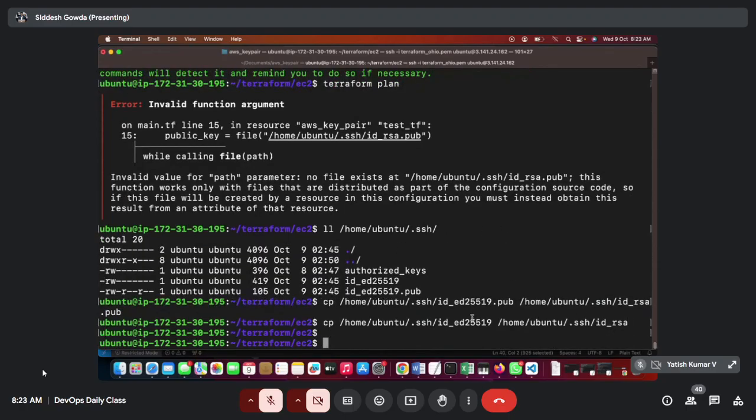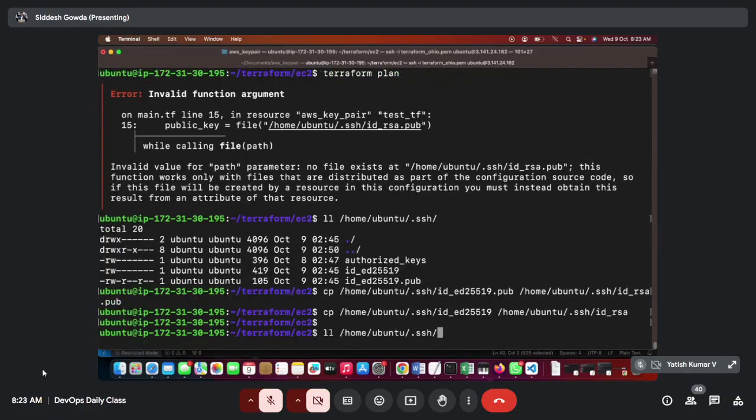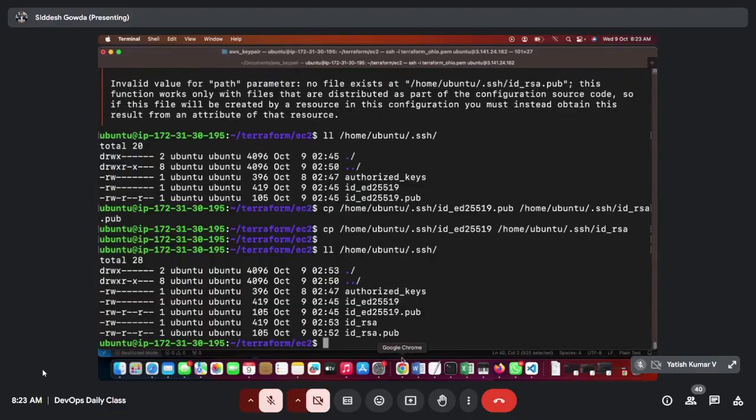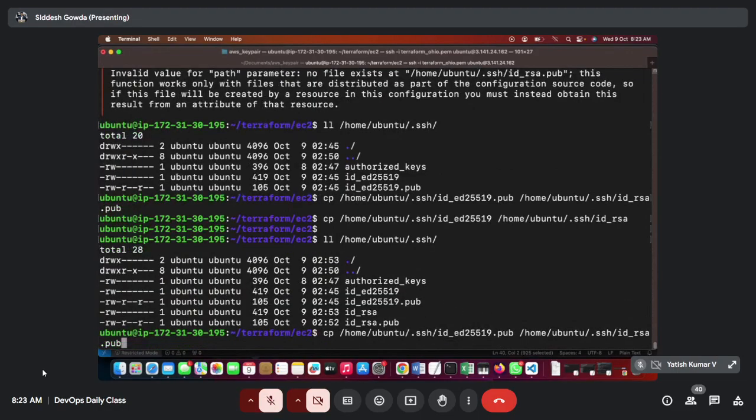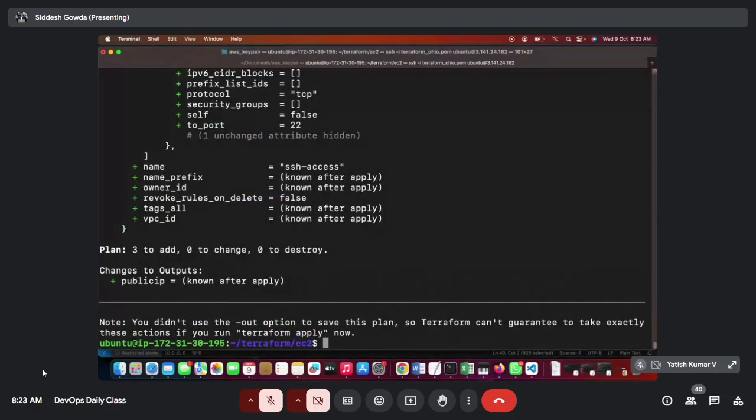Okay, fine. Terraform plan. Okay, now it has been executed.